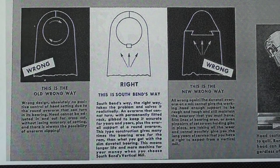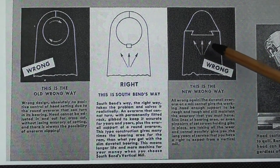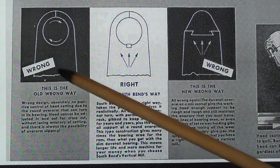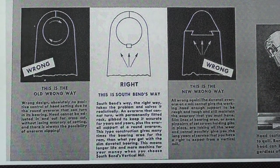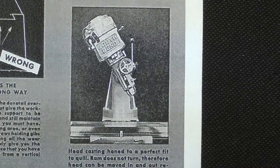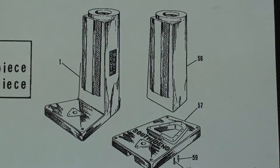They're talking about how much better their round column is than a Bridgeport dovetail or this other manufacturer. I'm not sure who made that, but this is wrong, and theirs is right. And of course, the head could be tilted right or left. And here's a picture of the dial indicator. Remember, the one I showed you over at the shop was missing or broken, but that's what it looked like originally for the X-axis.